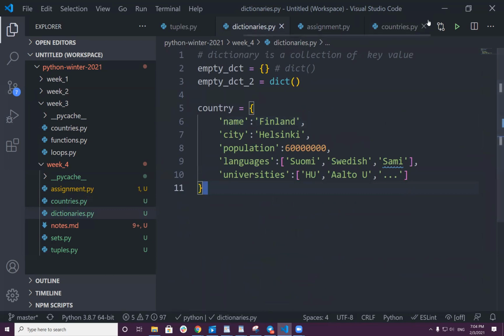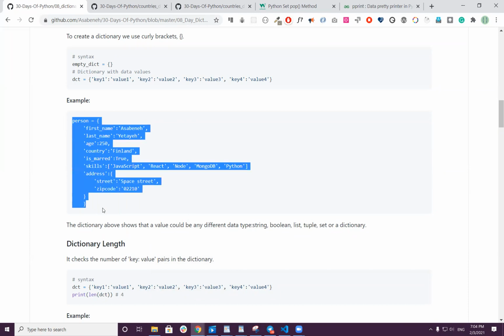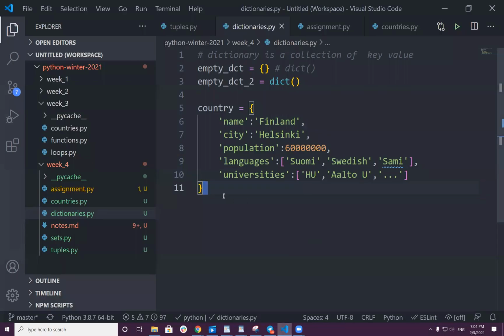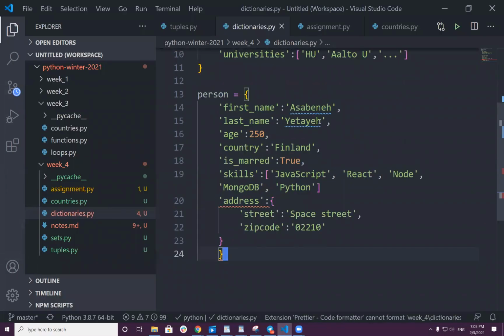So this is one example. Another very good example, I don't have to rewrite, I think let me just paste it here. That is a person: first name, it's my name, my last name, and my age, and my country, and marital status.